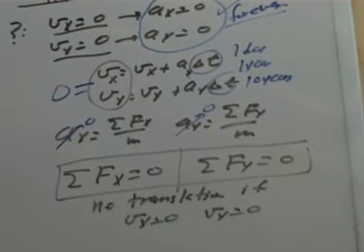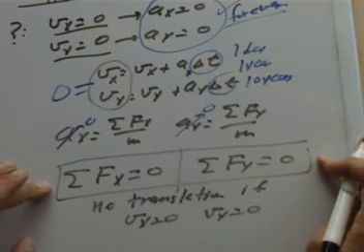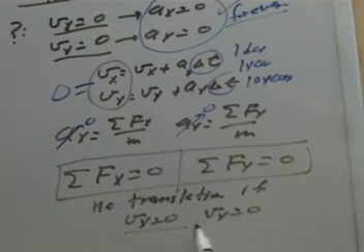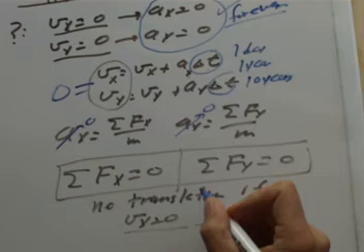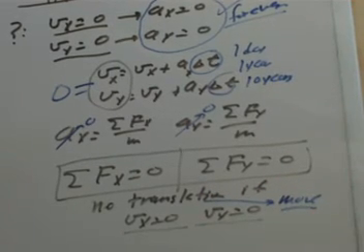Because certainly you can set your 2x4s and the I-beams down moving at 50 miles per hour, and if you sum all the forces on them, they're equal to 0. The only thing you can guarantee is that it'll maintain the 50 miles per hour. So no translation if we also ensure that these velocities are 0, which is easy to do. Again, we can just set things down nice and easily at rest on the construction site. So this will guarantee no translation. Of course, if you're not up on your physics lingo, the word translation here actually means just to move. Okay? So no movement or no translation if you can assure that's true.